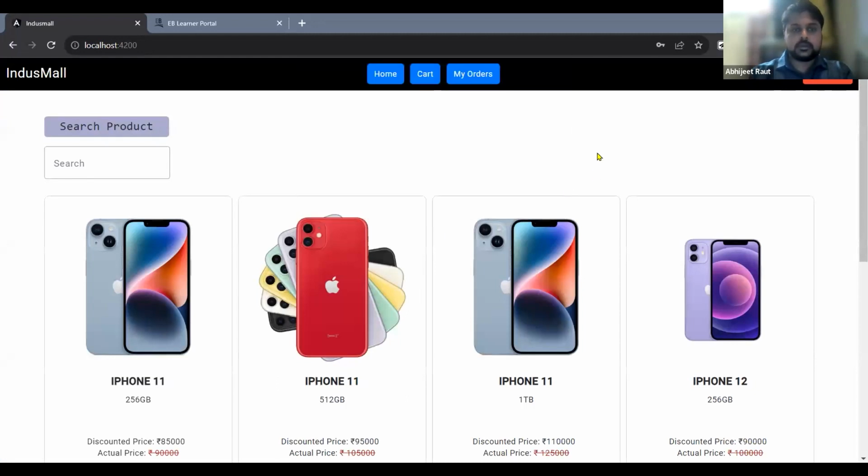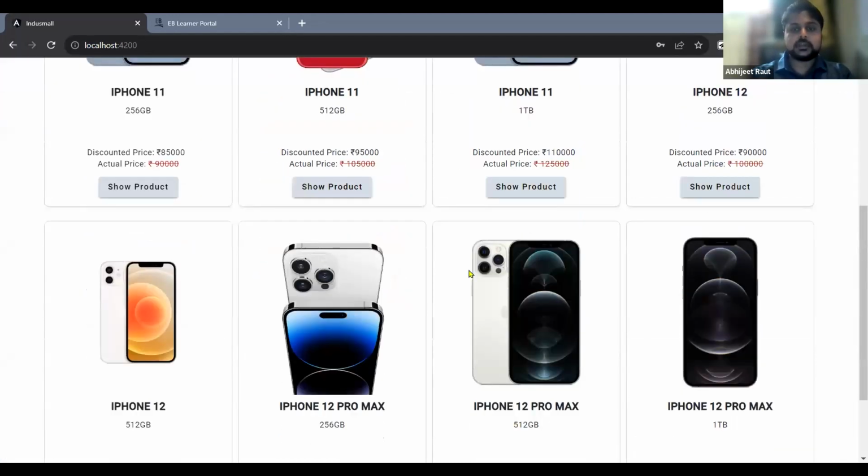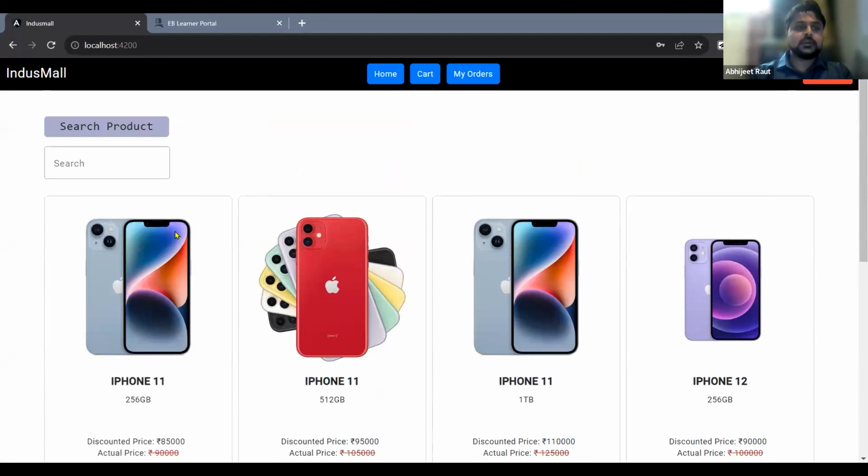You can see after logging in, I have been redirected to the home page. On this home page, I have multiple different products, and I can see the name of the product, its description, the discounted price and the actual price. Apart from that, I can also search the products.